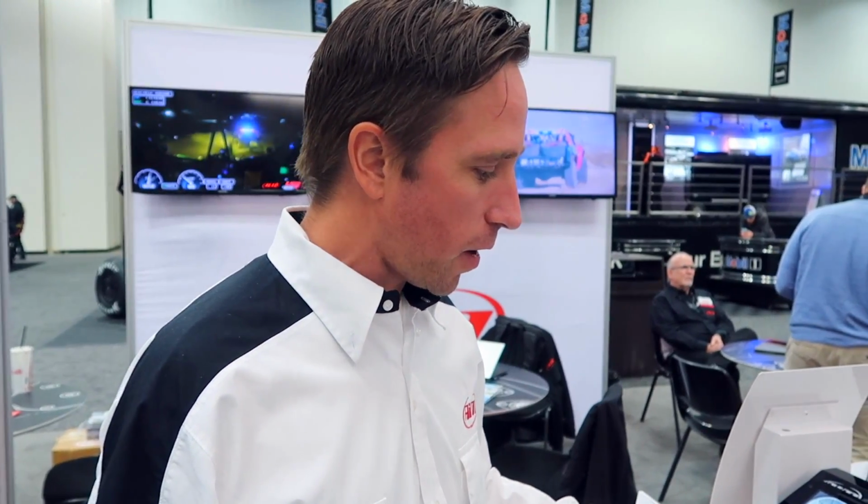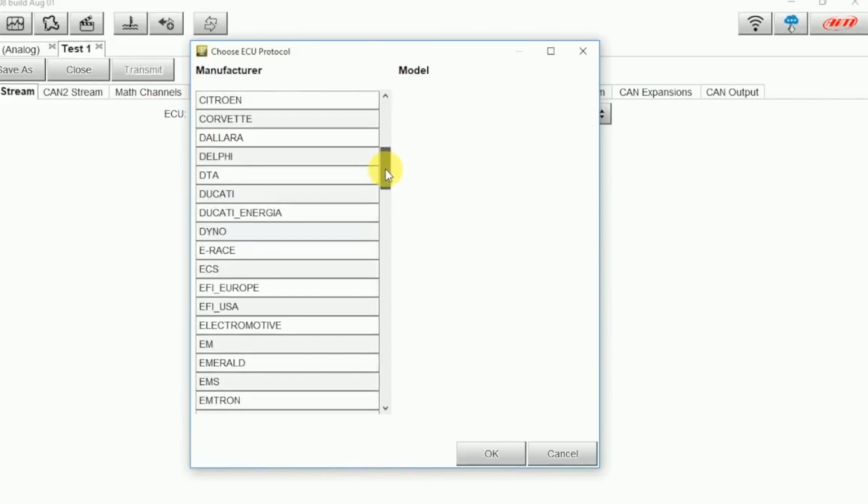With the PDM 32, it's integrated into our current software program, Race Studio 3, where you can set the configuration, the display characteristics, and program the input buttons controls. We also have one of the strongest ECU databases on the market, with over 1,000 ECUs that you're just 2 clicks away from picking a manufacturer and a model type and having access to the entire ECU list without writing a single line of code.